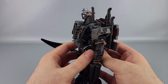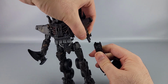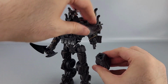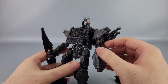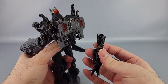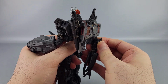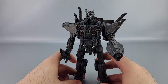Or if you want, you could take the arm here and just below the elbow, just slide it off. It's keyed. You can see that it's a rod with a little tab on it. And this one right here is a hole with a slot in there. And you just kind of put that on and bam. Now he's got a gun for an arm. And this can also store, there's a slot here and there's a tab here. And you can just pop it right here on his back, and that will also store, which is pretty neat.